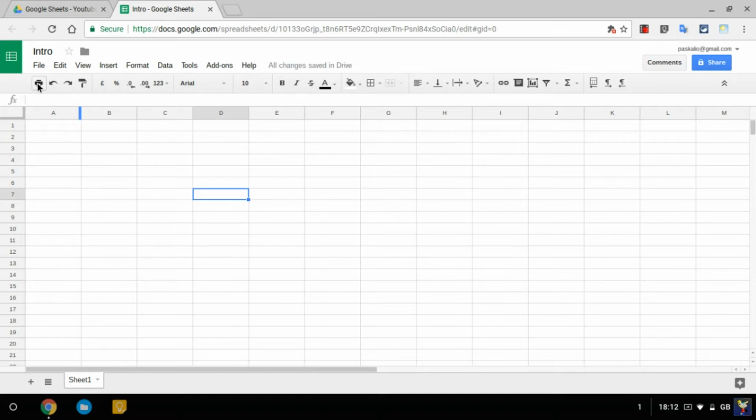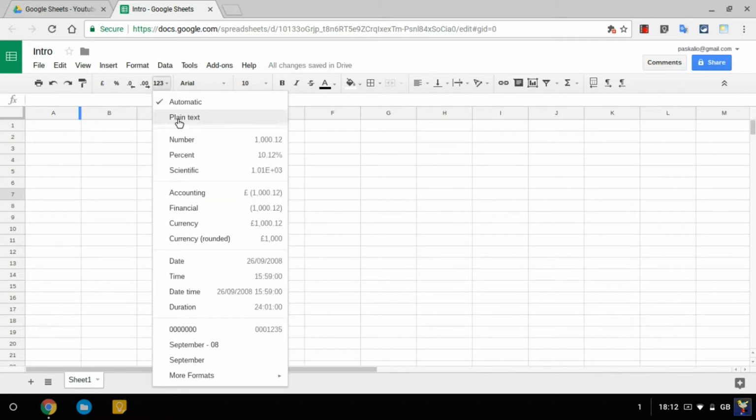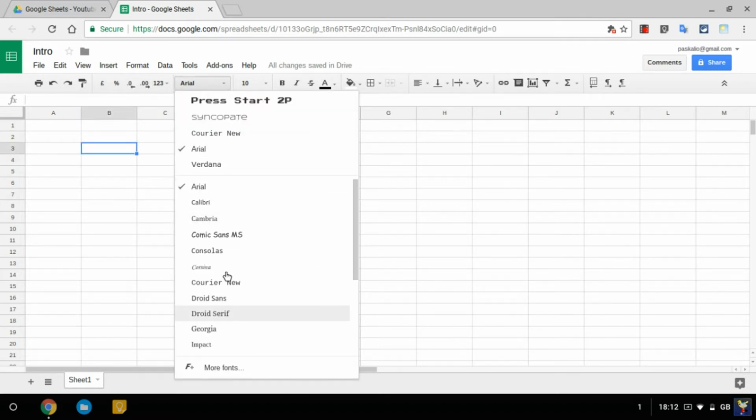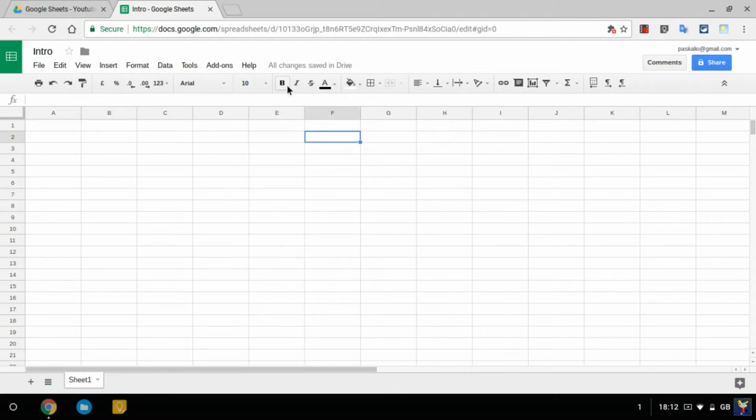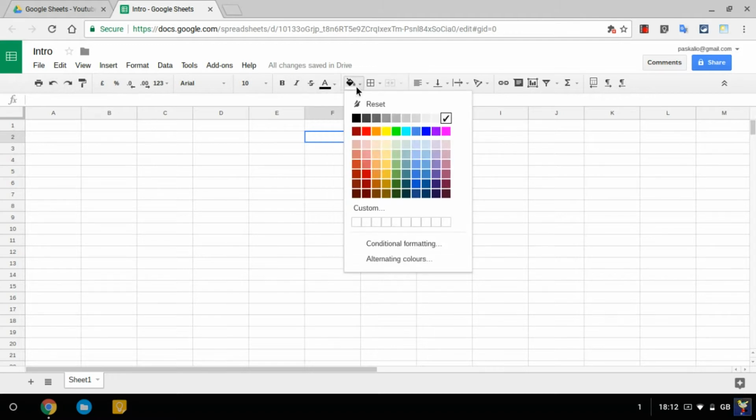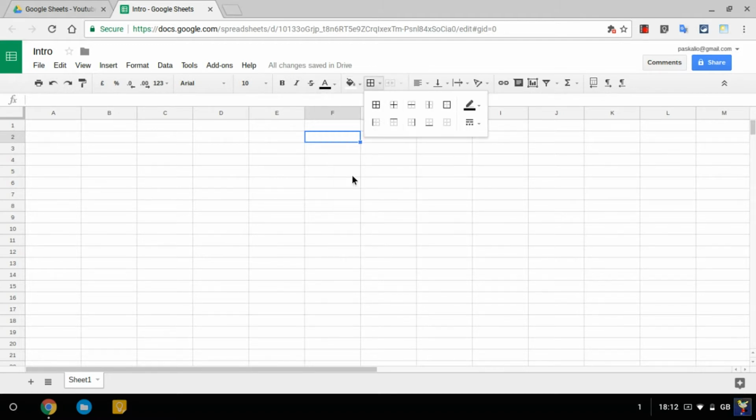Below the menus, there is a quick shortcut line: print, undo, redo, paint format. Then format as a currency, as a percent, and change the decimal places. Change a format into a date or number or duration, etc. I will explain all that to you as well. Fonts, you can choose from so many fonts, and you can even click More fonts to download even more. Obviously, font size, whether you want bold, italic, strikethrough, change the text color, change the background color, change how the border looks.